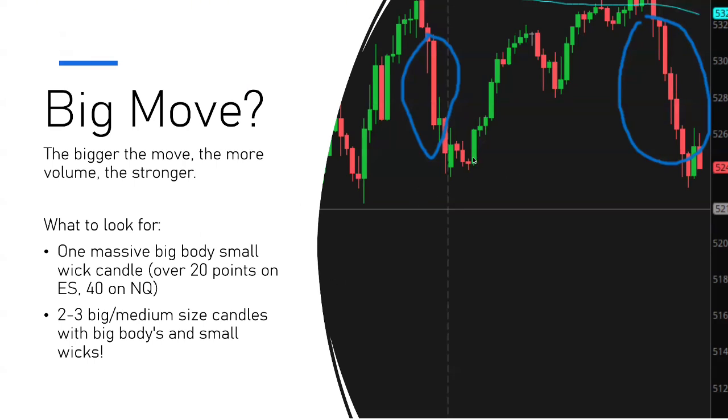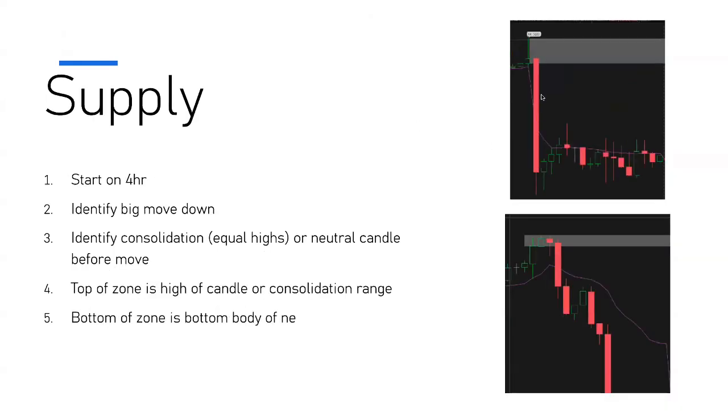To break down what I would classify as a big move, especially in the higher time frame, we're looking for either one massive candle or a bunch of candles back to back, over 20 points in ES, 40 points in NQ. Usually it'll be way over that. We'll talk about the 15-minute zones, which are a bit of an outlier, but the bigger the move, the stronger it is. It could be during FOMC, whatever, that doesn't matter. The bigger the move, the stronger and more expected the zone will be. If you don't get one big candle and it doesn't reach that 20 and 40 rule, look for 2 to 3 candles going straight up or straight down. You'll easily be able to tell whether the move down or up is aggressive or not.